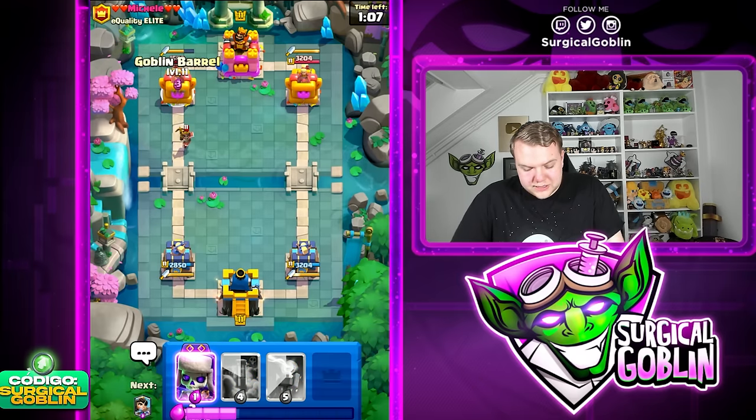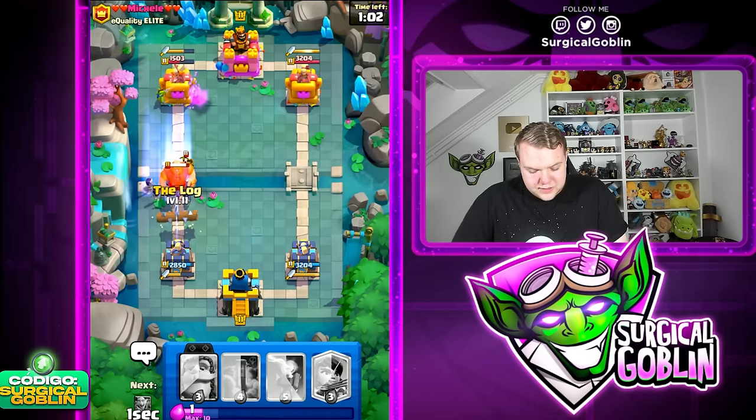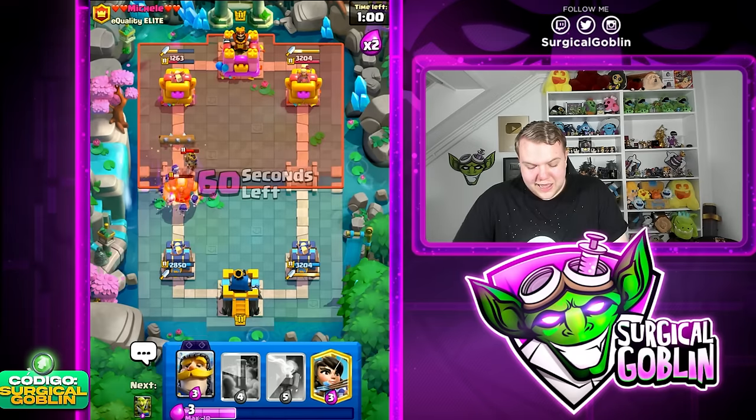Okay, about to hop into double elixir. Let's go with another Goblin Barrel here. Let's see what he's gonna do. Looks like he does go with Giant plus maybe something else in the bridge here. Let's go with Evil Skeletons, and let's go with a Log as well.